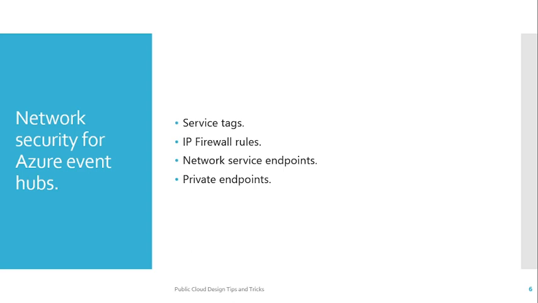Then the network service endpoint. Virtual network service endpoints enable you to securely access your messaging capabilities from a virtual network to the event hub. As we understood, it's a PaaS service, so it is reached over the public area. If you want to reach it safely, you can use service endpoints to reach your event hub from your virtual network. The basic difference between service endpoints and private endpoints is covered in a video on this channel. You can go through it to understand it in detail.